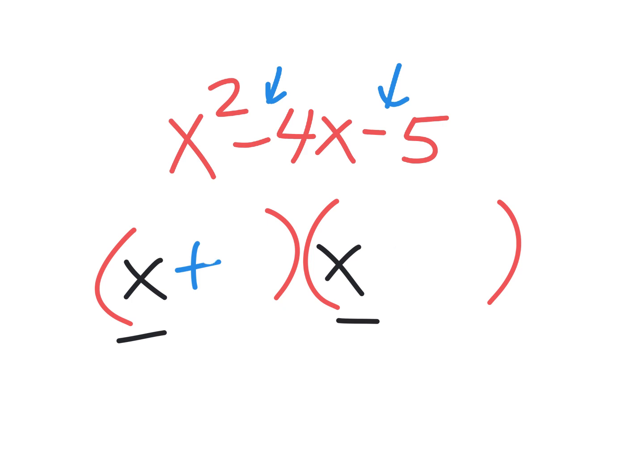Could I use both negative signs? If they were both negative, wouldn't that come out to a positive answer at the end? See how I can't use 2 negatives? Almost all the time, it's going to be 1 positive and 1 negative. So you can use logic to figure out your signs. Okay, and then the last thing is the numbers.